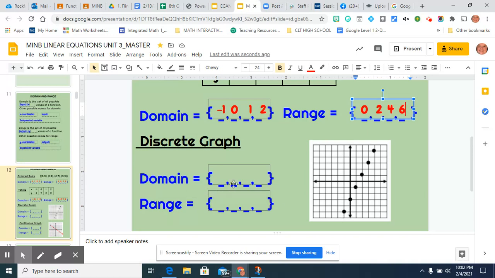So how do I figure out the domain values? Well, I literally go to a point and then I go up to the break point or the origin or the axis line. And I can see that this is at -1, 0, 1, 2, 3, and 4. Might need another spot here, actually. So -1, 0, 1, 2, 3, and 4.